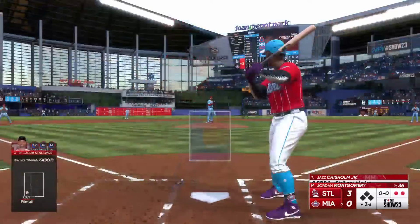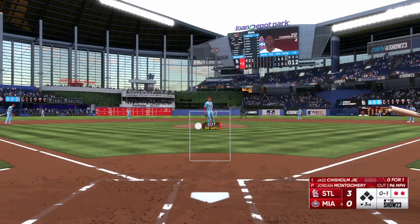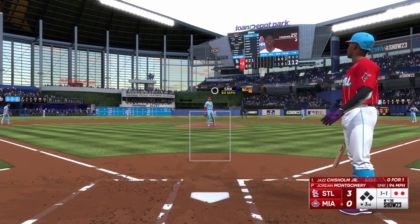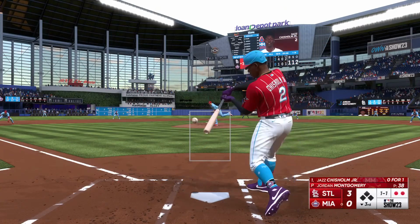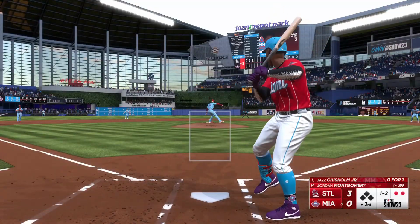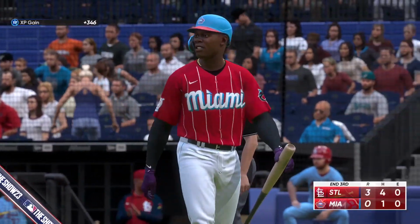Jazz Chisholm Jr. now. First pitch, and that's in for a strike. You know, it's no surprise that Jazz Chisholm Jr. is good at baseball. His grandmother, Patricia Coakley, actually played shortstop for the Bahamian national softball team. And get this, she didn't retire until her 60th birthday. She started to play soft toss with Jazz when he was only 2 years old. The 1-2. Got him swinging. Some high cheese for strike three. Nothing doing for the Marlins. They trail in this one 3-0.